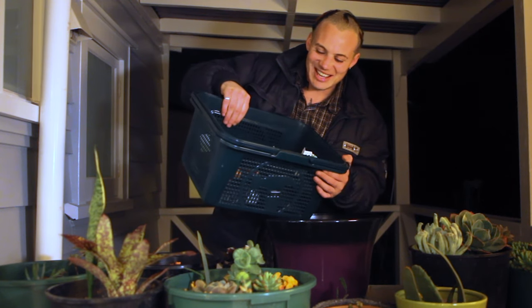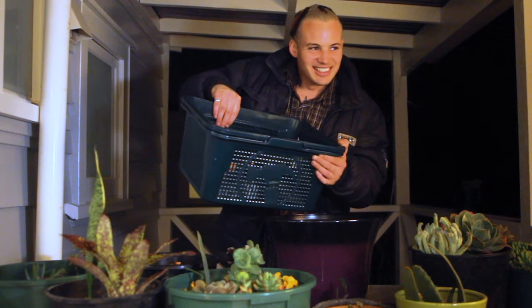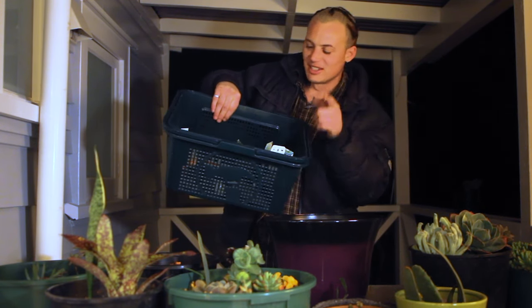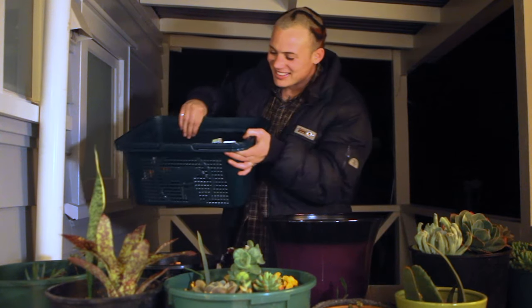I forgot to take this, what are they called? Shopping basket. The shopping basket back. I am gonna return it, I promise. I will, but shout out Bunnings.